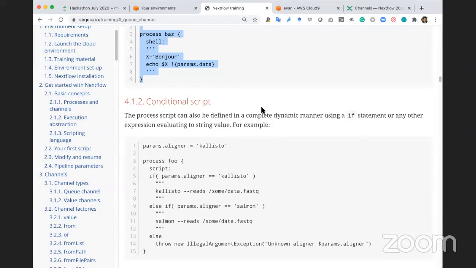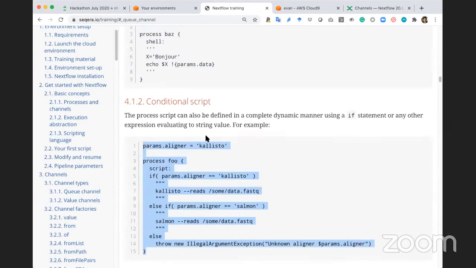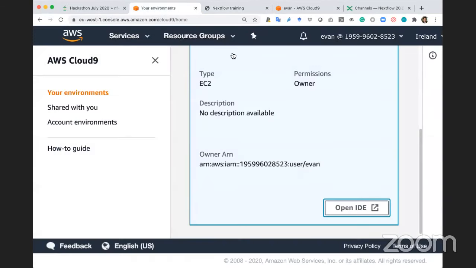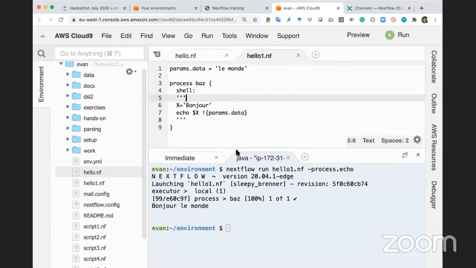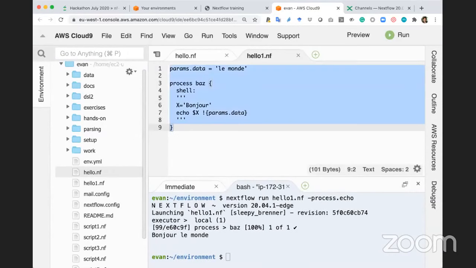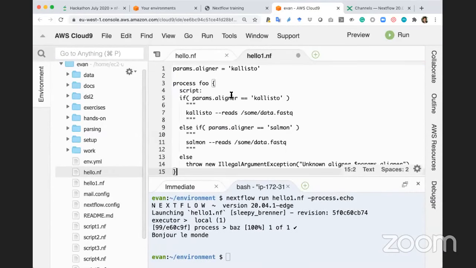In this case here, imagine that I had a parameter which was defining which process we would execute. So I'm going to take here my processes before. I'm just going to put some echoes in here. So by default here, we're going to be saying if the parameter is Callisto, it's going to run this.